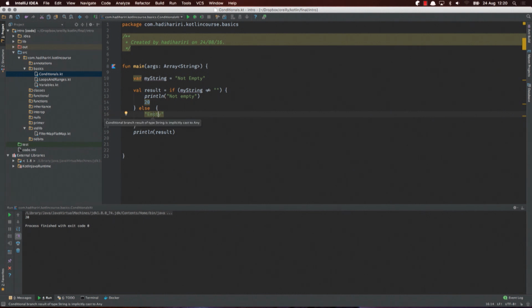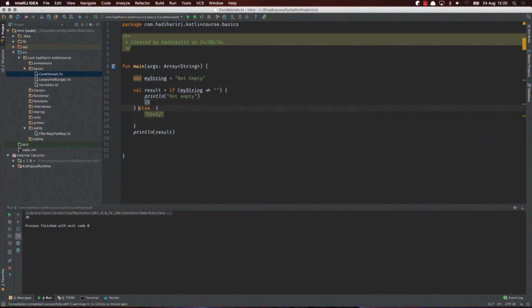So the IDE is basically saying that it's casting the result of this expression to Any. Any, as we'll see, is a top-level object of any class in Kotlin. So it's the equivalent to object in Java or in C#. In Kotlin, it's Any. But what it's saying is kind of giving you a warning and saying, do you realize that your if expression is returning an integer in some cases or a string in other cases? If you're fine with that, great. If not, you should do something about it. But important here is that we can actually return a value from an if expression.